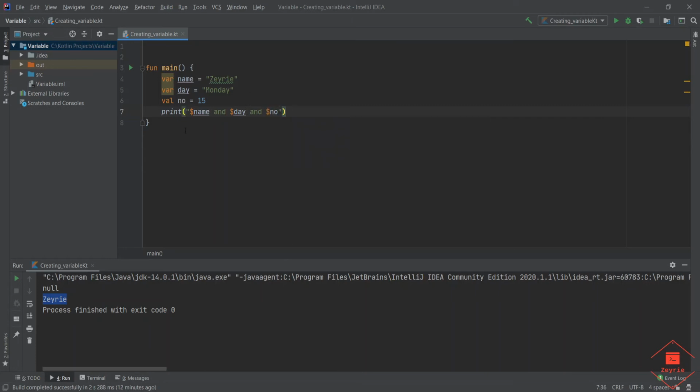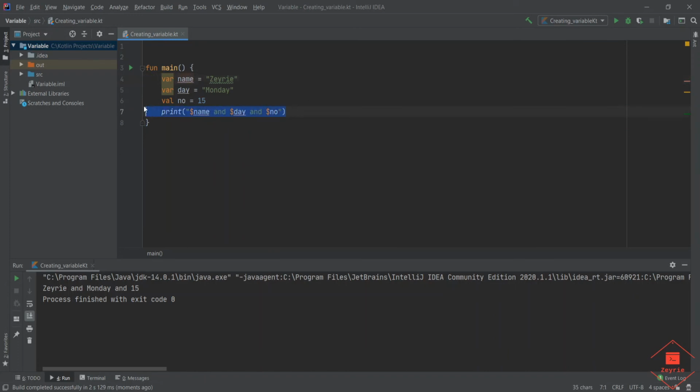So this is the format of printing the values of the variables inside a quotation mark in a print statement. So let me run this and show you the result. As you can see, Zaire and Monday and 15. So just note, putting a dollar symbol in front of a variable name inside a quotation mark prints the value from the quotation mark directly.